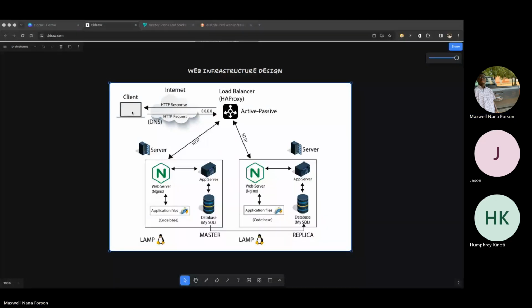We have the servers, and there can be specific types of servers. We have web servers, app servers, database servers, DHCP servers, DNS servers, so many servers, right? So for what we are doing here, we are only interested in the web servers most of the time, and there are a few other things that come into play when we are talking about these topics, right? I don't know if anyone has any question so far based on this, any additions or anything that you would want to clarify.